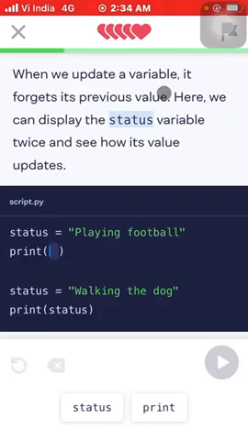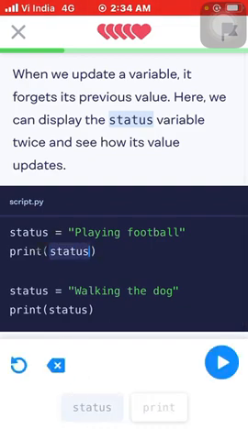When we update a variable, it forgets its previous value. Here we can just print the status variable twice and see how its value updates. So print and then the status variable, which contains the value playing football. The second status value is walking the dog.